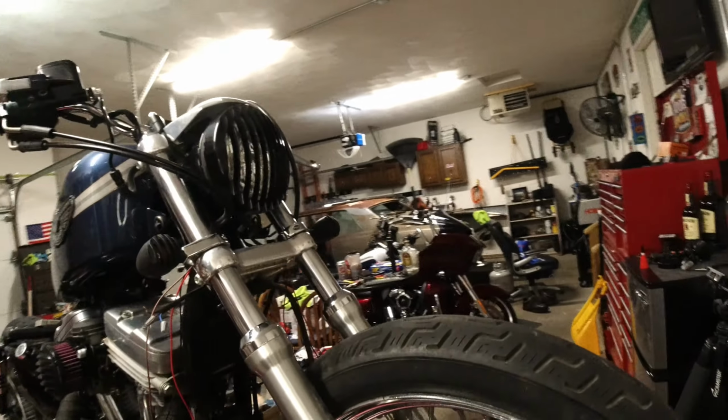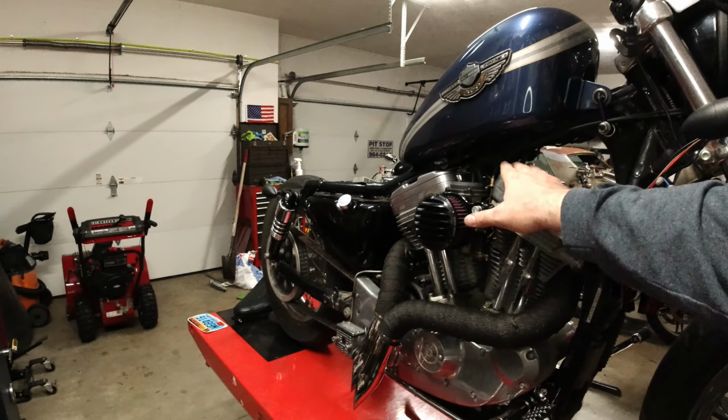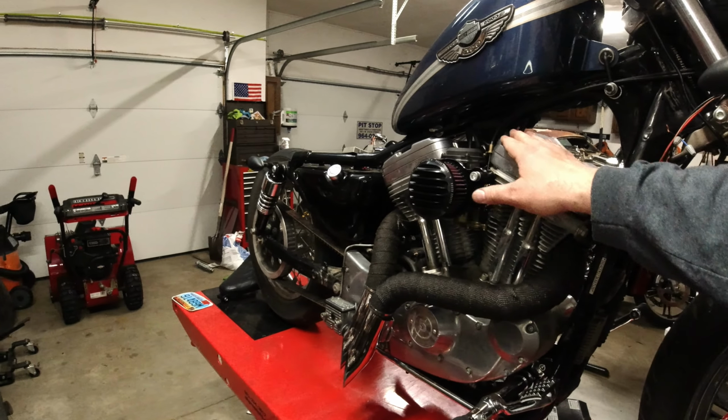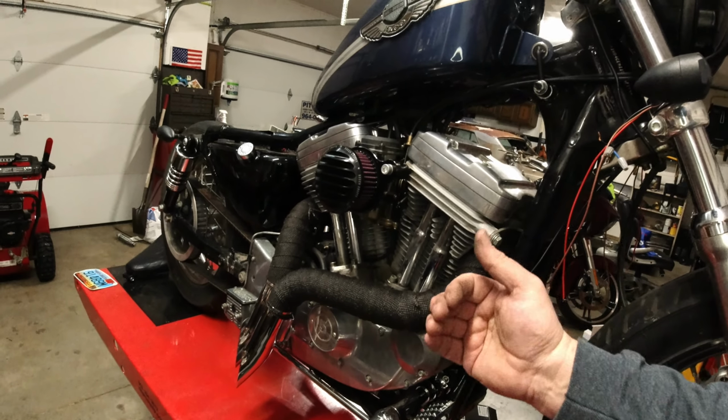And believe it or not, what's going to happen to them is they are going to get dingy over time because they're not the best quality. And that is going to add to the appearance of the motorcycle. This aluminum right here is kind of dingy and dull. And obviously I need to wash it and clean it all up, but everything is dull. And these are very shiny, but they're going to dull over time. They're going to fit the bike. Everything's going to look good.